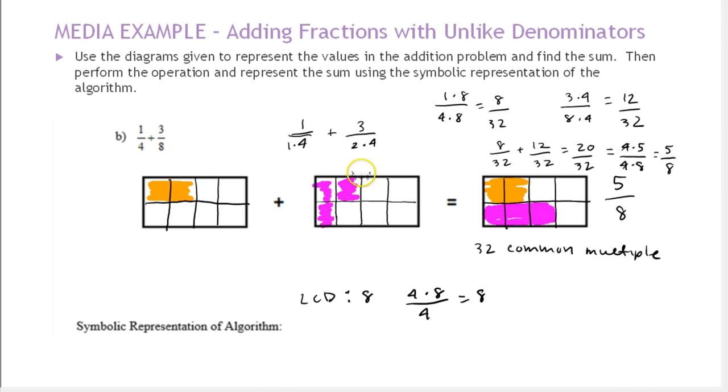So 4 times 8, their greatest common factor is 4. Divide by that, and we get 8. So, now here we have 1 quarter. To write that as something over 8, 4 times what gives me 8? Well, that will be 2, and we get 2 eighths.